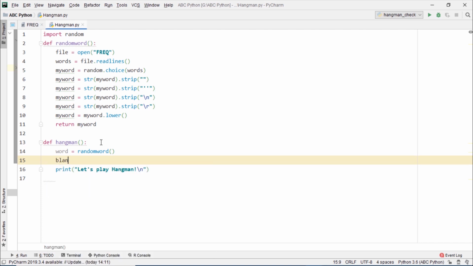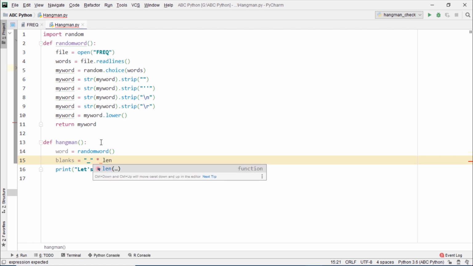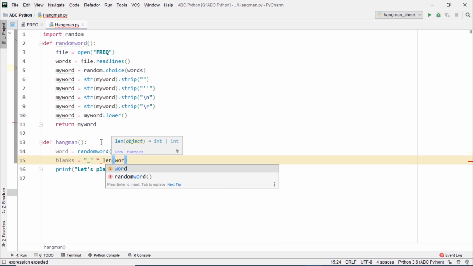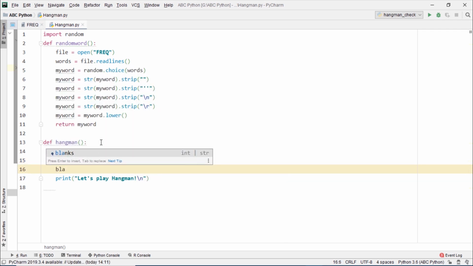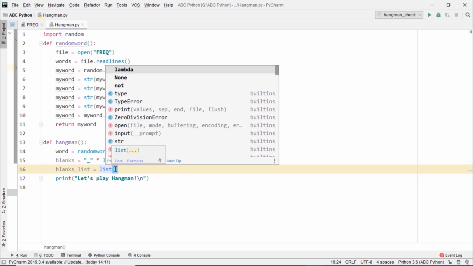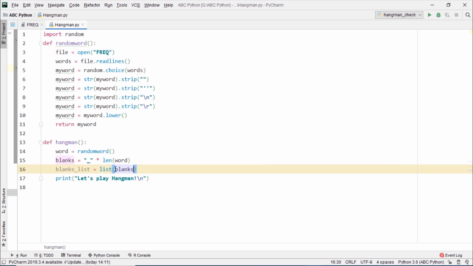And then let's declare another variable called blanks. Give an underscore. So this is how you can display the rows of dashes according to the length of the randomly generated word. And finally, create a list. Let's name it blanks list and convert the blanks into a list by using the list function, list of blanks.